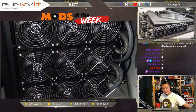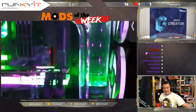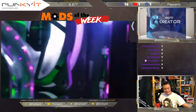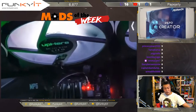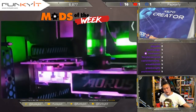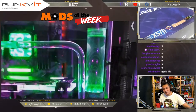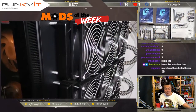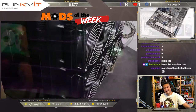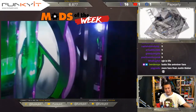It's got the fans. Look at the fans of this one. It's got three 360 radiators, and he's just put them on the other side of the PC system. For this one, it's okay. If it were me, I would have tidied up the radiators on the other side, so I'm going to give this a 7.5. I mean, look at the radiators. I wouldn't say messy, it's just plain ugly on the other side. Maybe put some RGB fans instead, it might look a little bit better.